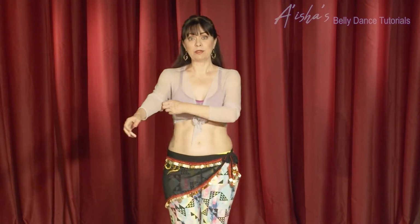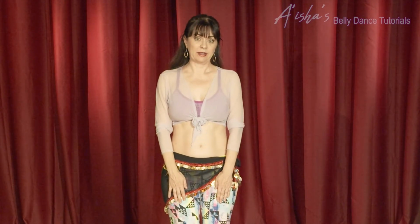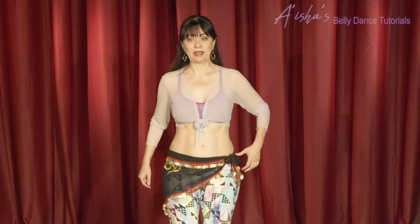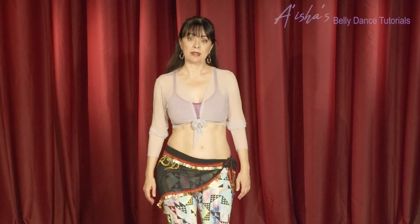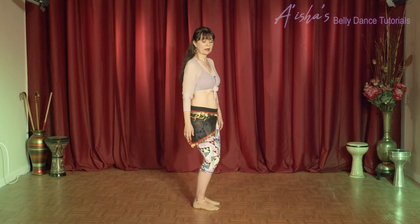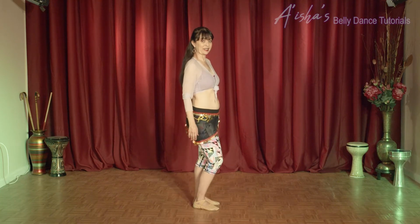All right, so let's move on to the hips now. Basic posture, knees bent. We're gonna lift one hip at a time by extending and bending the knees. But the knees never go completely straight, so don't try to do that. Don't lock the knees back. So they are straighter or more bent, but they are not completely straight, all right?